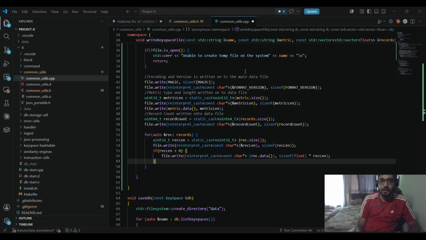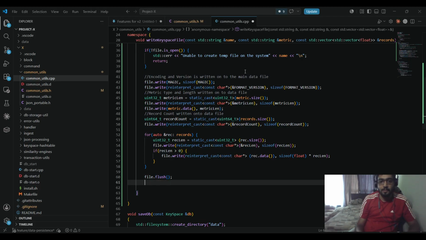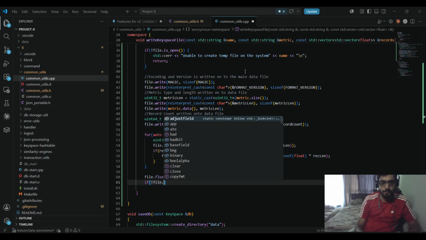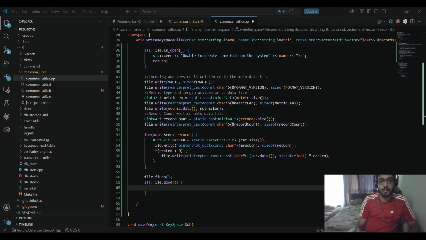So that is done. Now once everything is completed, what we can do is just flush the file, because our work is done with the file, right? Now if the file is not good after flushing, then there is some sort of error.